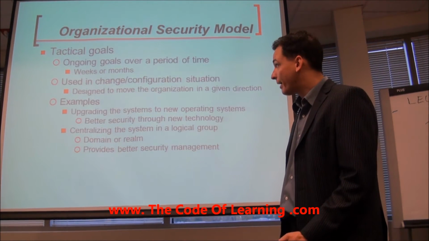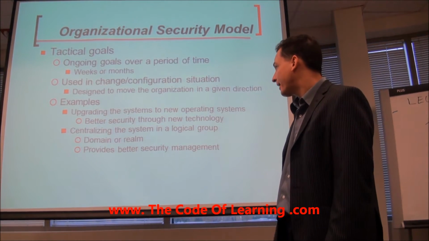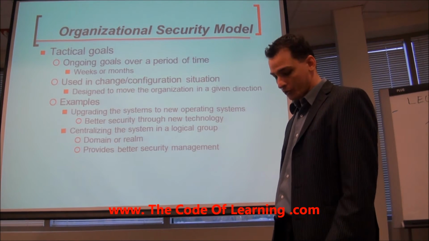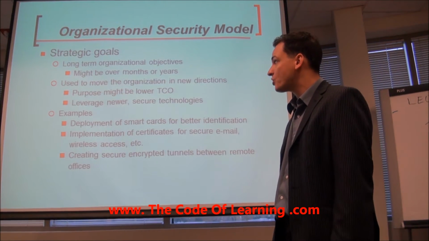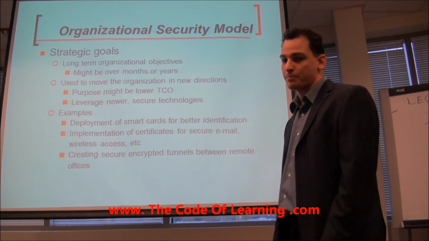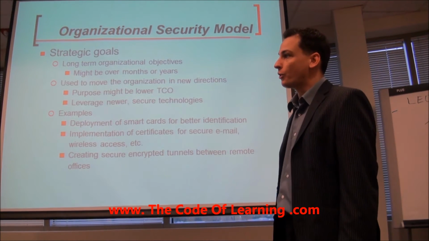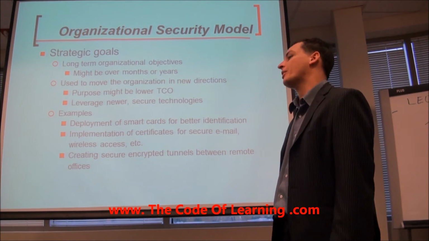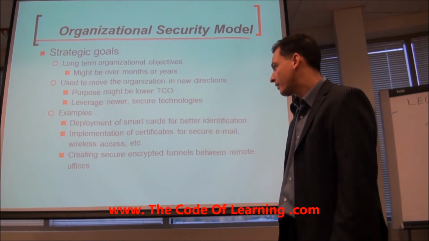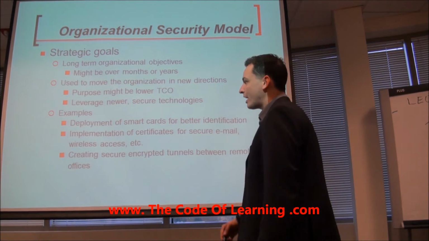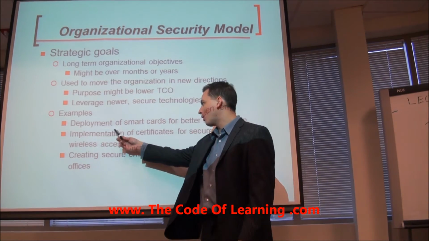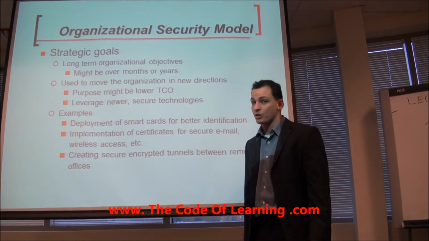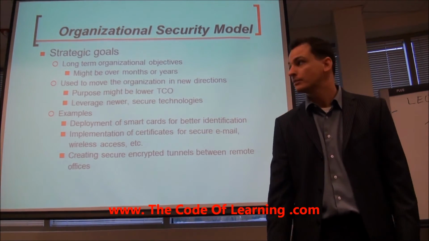Whereas with tactical, that could actually be more towards weeks, months, or quarters. Whereas strategic, that's years basically. So what are we doing in the first year of the contract versus the third year of the contract versus the fifth year of the contract? All right, so you could say like in 5 years we'd like to upgrade all of our smart cards. That would be a strategic plan.